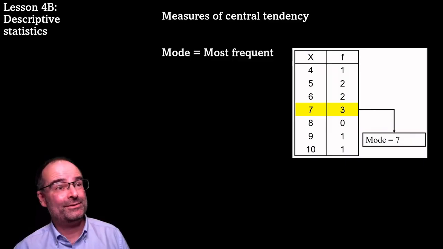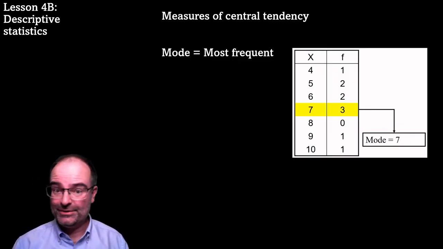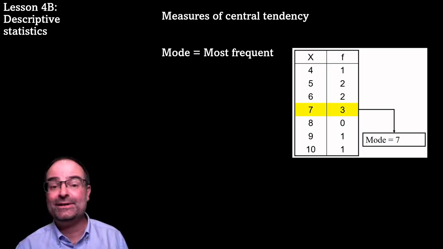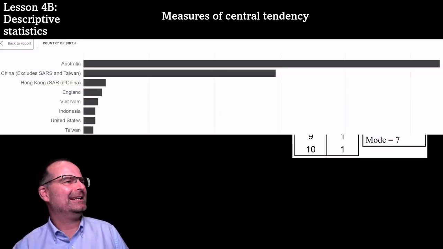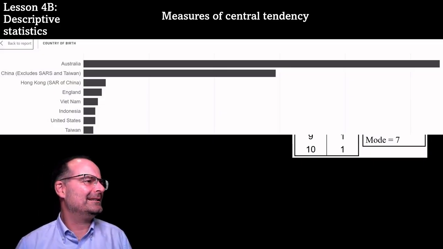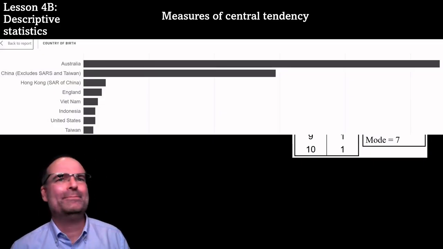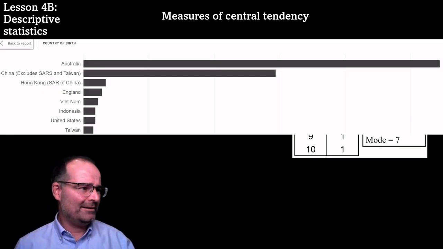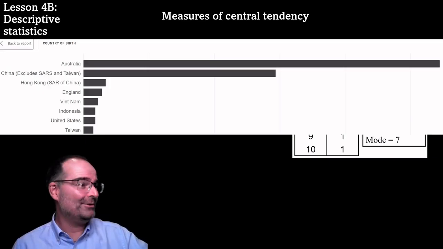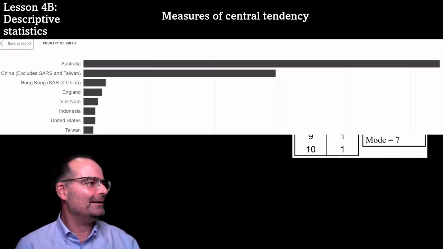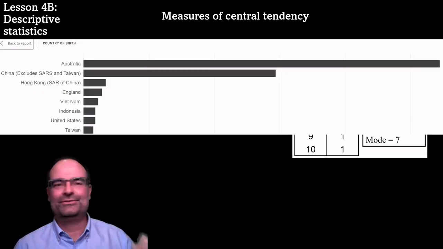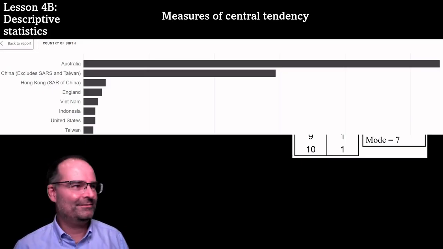With that set of scores there, 1, 4, 2 5s, 2 6s, 3 7s, it's easy when you've got the frequency distribution. The mode is 7. For example, here we can see people's origin. The mode here, and again, I've had to cut it off. People come from many more different places than Taiwan. But you can see the mode is Australia for place of origin.